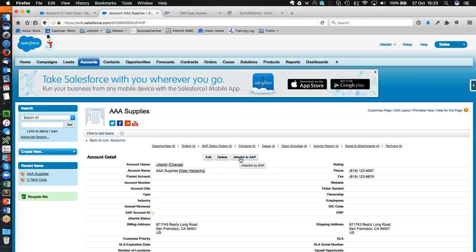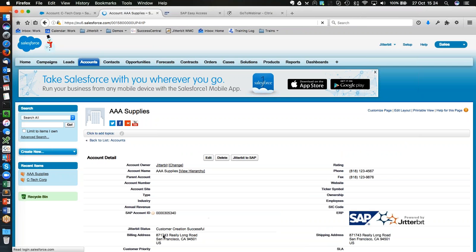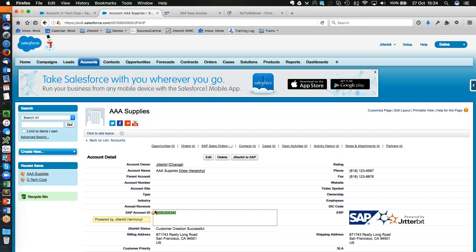So what we've done here is modify the interface by adding this Jitterbit to SAP button. Behind it, I've got a rule inside Salesforce that says, when somebody clicks this button, take the ID of this particular account and pass it to, or call, the Jitterbit API. And I've built an integration that says, for this particular object, get all the details, in other words, the things that we can see here, and then upload those into SAP. Once that has all run, we're pulling back the SAP ID that we create inside SAP and populating it inside Salesforce. So if I refresh this page now that the integration has run, you can see that we have actually got an ID here.